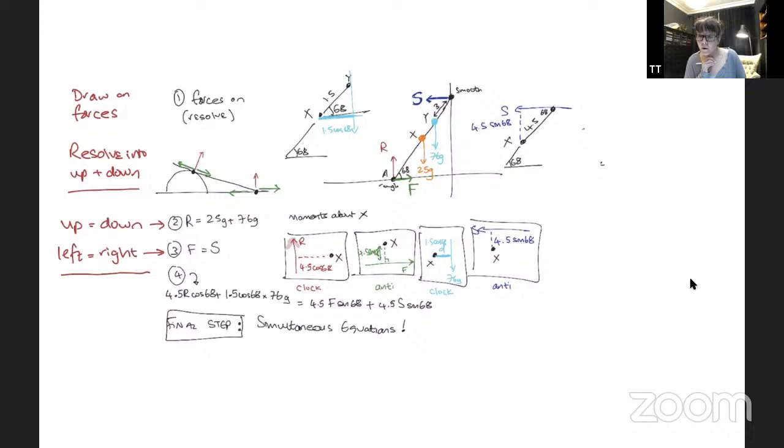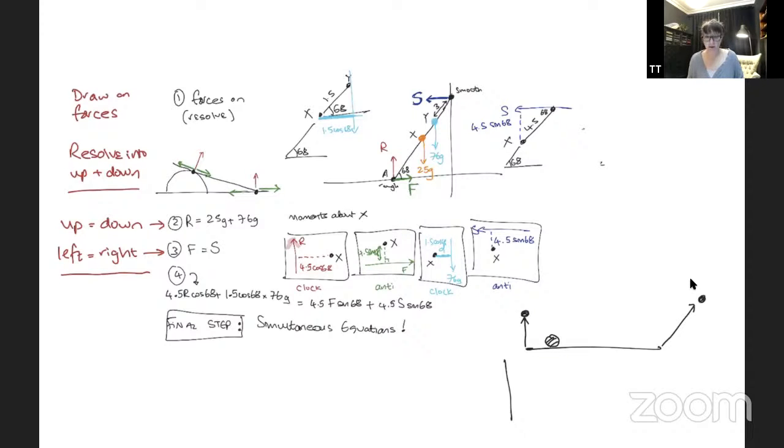So for AQA, you won't need to resolve because everything is just horizontal or vertical. Shania, no. Good point. No. Here, look. Here is a dangly beam with a mass on it, and it's attached here. So there's tension in that string, and then it's attached here. So there's tension in that string. And now you need to resolve that string.